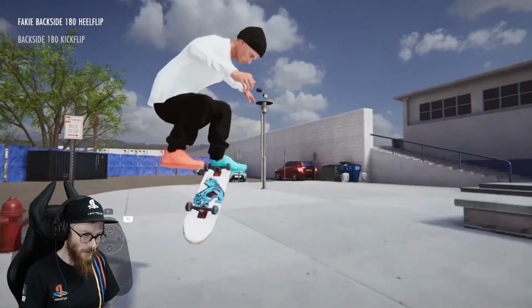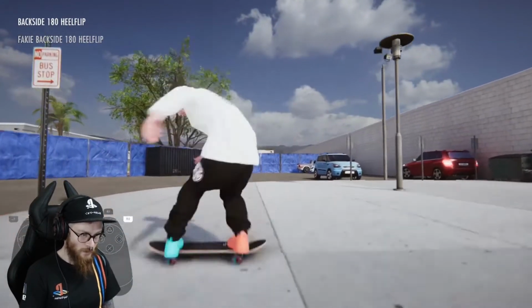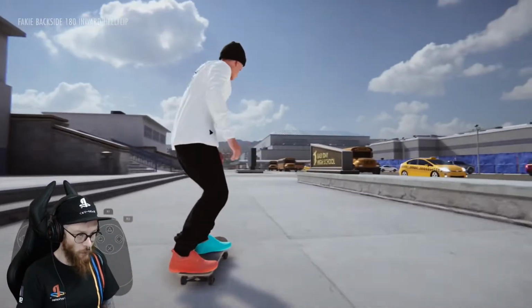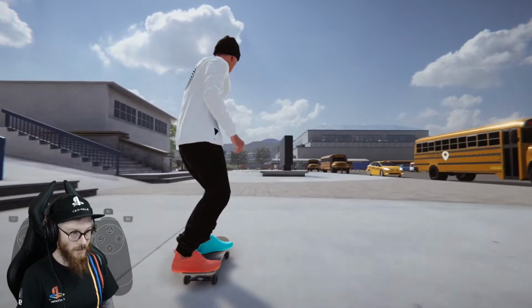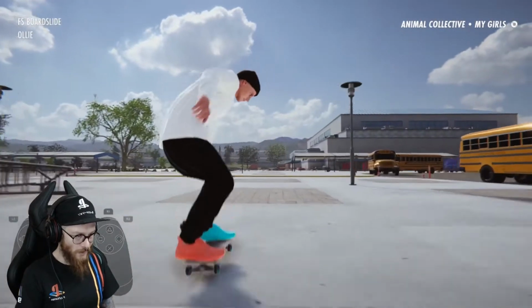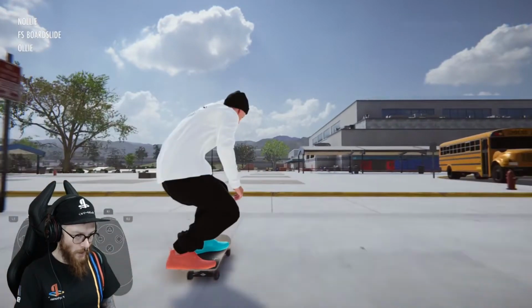See, we're getting it now. I'm getting warmed up. And I really enjoy it, but as well, this is how we board slide, this is how we nose slide and tail slide and blunt slide. So we go in the air and we can jump, and it's really smooth, and I really like it.